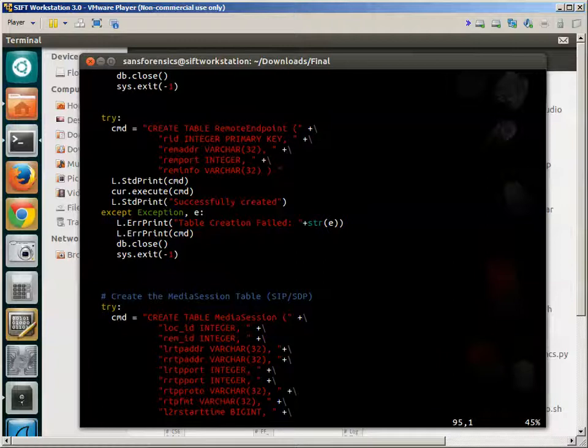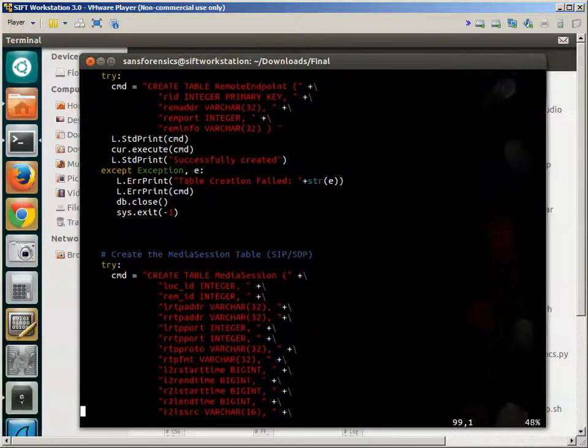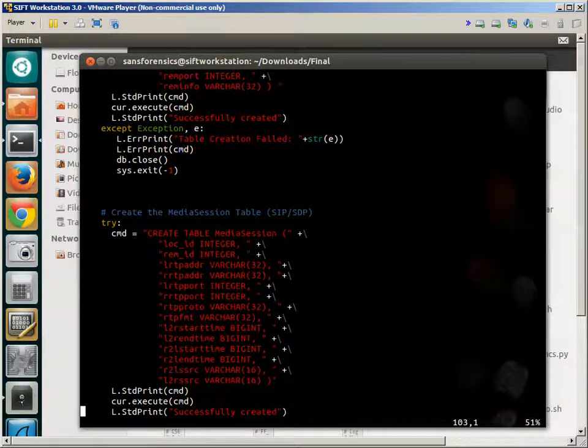Okay, we have a concept of remote endpoints and local endpoints. That's tied back to the IP addresses of the phone call. The local endpoint is actually the local user on his device, and the remote endpoint is the remote user on his device. For the most part, though, with the remote endpoint, all we see is the server information. So the remote address, port and info really refer to the server rather than the actual remote endpoint all the way back at his client.